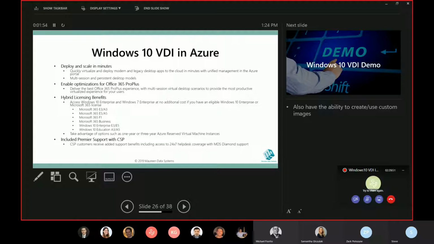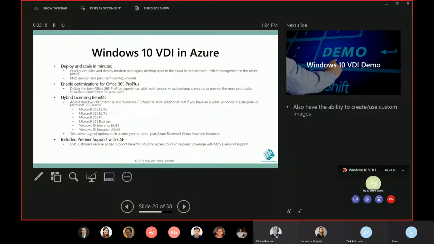One nice thing is it integrates with Office 365, so you get the whole Pro Plus suite from the basic desktop. When you deploy this, if you just use the base image on Azure, you're going to get all those apps pre-installed and licensed. So it's a nice feature. Could you get rid of those? You can. You can have your own custom image, absolutely.